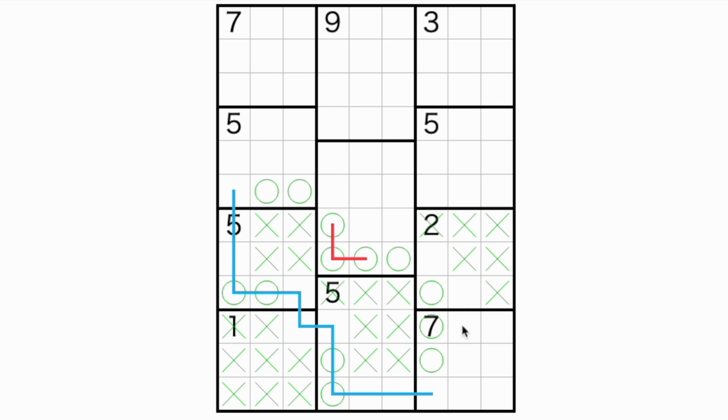So if we crossed over here, we couldn't cross again. This would need to keep going, and then we'd have more than 2 cells in this region. So those are a couple ways to see it. I think that this has to go up north and west, and then it has to go south and not enter that cell. That forces these to be in the loop because they're across from X's. We can actually do that up here as well. Might as well. And now we have 5 out of 7 here.